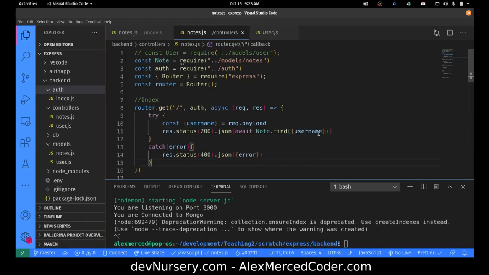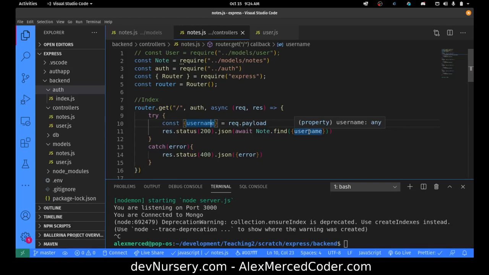This will search for all the notes with users of that username, because that's what this query object does. It says, hey, find documents that match this. And since the variable is already called username, I can just put it in the object. That's a shorthand for objects. If the variable you're passing into the object already has the same name as the key you want, you can just plop the variable in there.